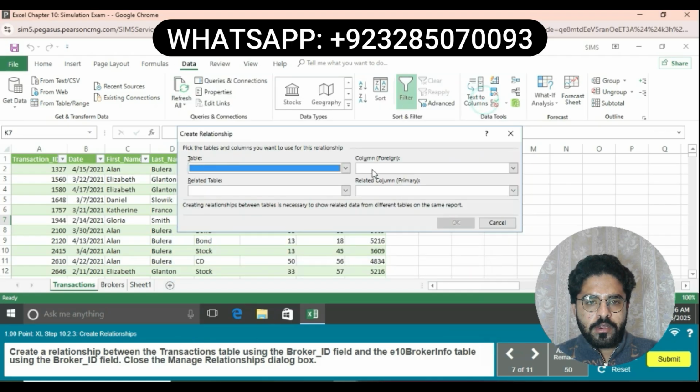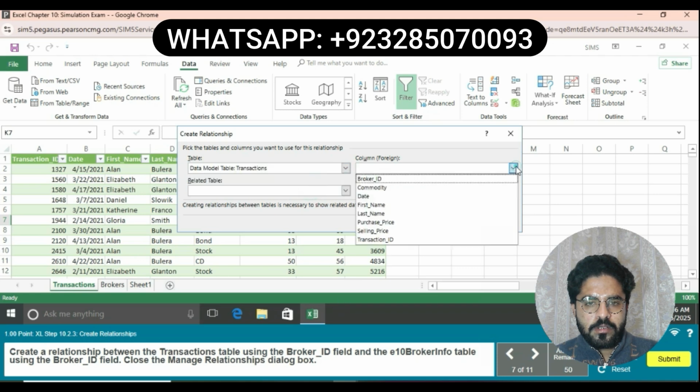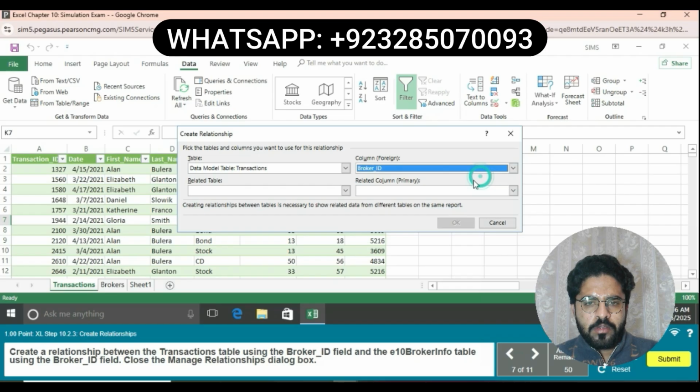Click on the New button. We have Create Relationship. We select the Data Model table E10 Broker Info. Click on this table and for the related column we select Broker ID, and then Broker ID.